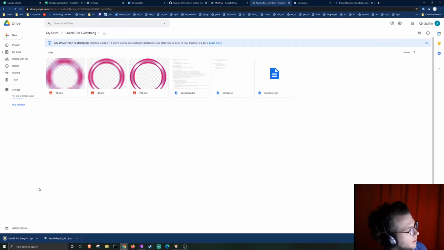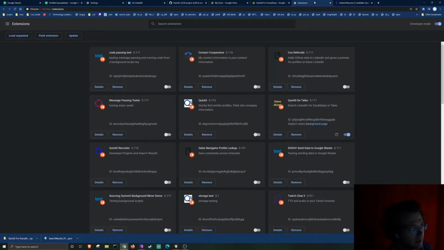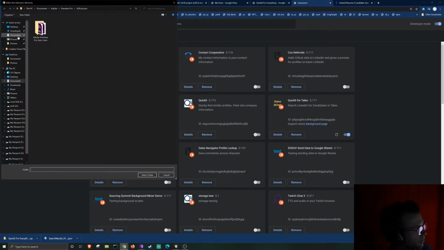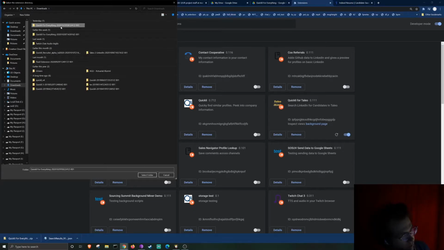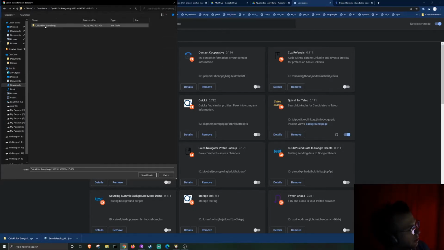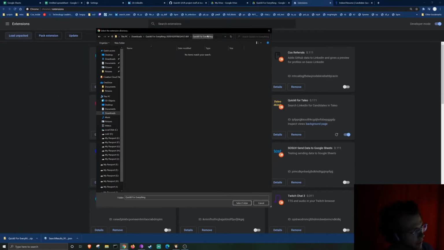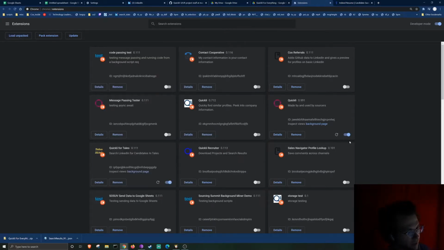Once it's downloaded, you can then open it up, show in folder, unzip it. So if you're on a Mac, all you'll need to do is double click. If you are on a Windows machine, you will need to right click, extract all. Put it somewhere where you know where it's at. Then go to load unpacked, find wherever you have unzipped it, and click all the way through until you see nothing. If you've clicked all the way through to the folder where you need to be, you will see nothing, and you will click select folder. Once you have that, then it will show up.